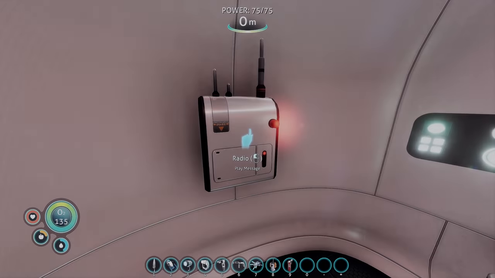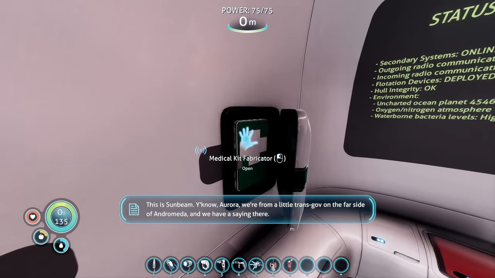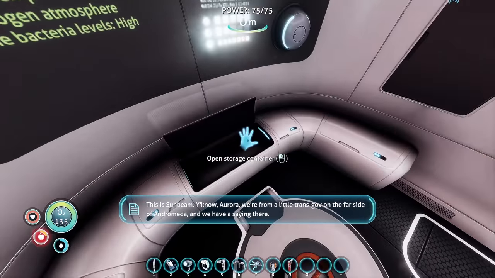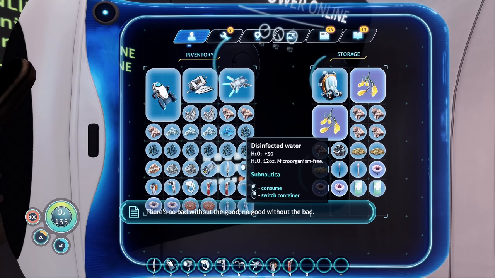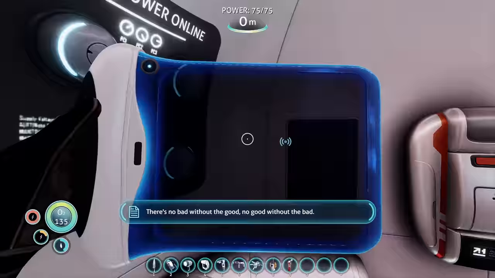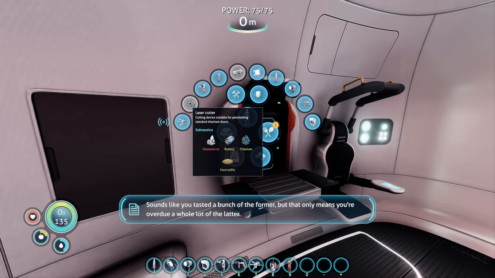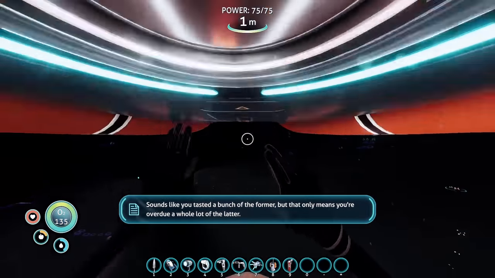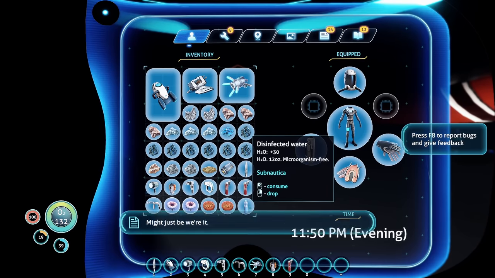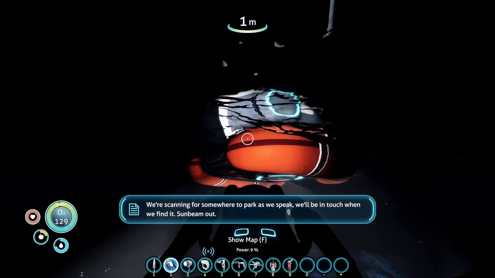All right, what do you want? Hello? This is Sunbeam. Hey, what's up, dude? You know Aurora. We're from a little transgov on the far side of Andromeda, and we have a saying there. There's no bad without the good, no good without the bad. Sounds like you tasted a bunch of the former, but that only means you're overdue a whole lot of the latter. Might just be we're in. We're scanning for somewhere to park. We'll be in touch when we find it. Sunbeam out. You're such an asshole.